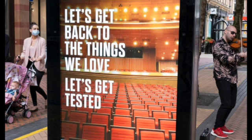So, must I provide contact details if I'm eating out? Currently, places such as pubs and restaurants must collect and keep customer details for 21 days. From the 24th of September, visitors will be able to scan a QR code instead, but premises must also offer an alternate system, such as a handwritten register, for anyone who does not have a smartphone. An NHS test and trace call does not always mean a pub or restaurant must close. It depends on the circumstances when an infected person has visited.